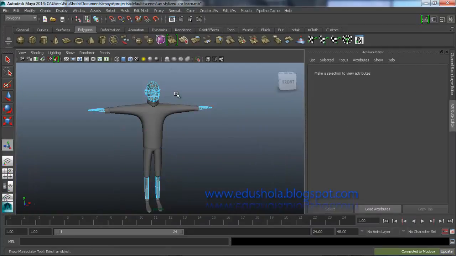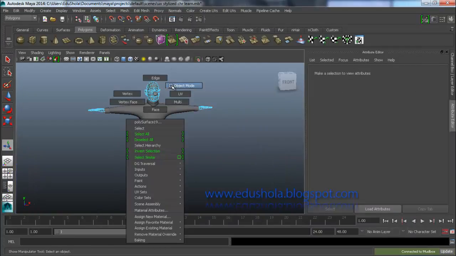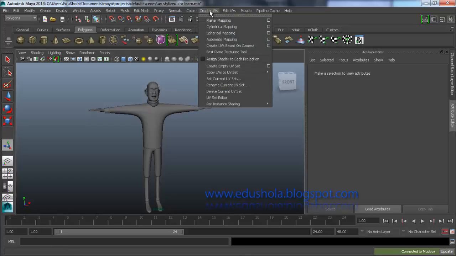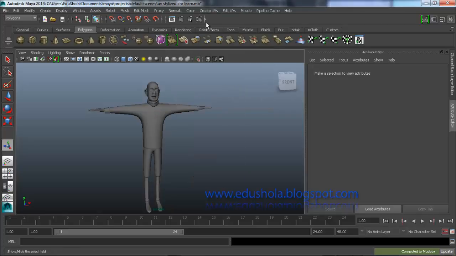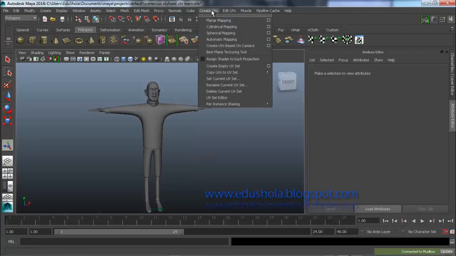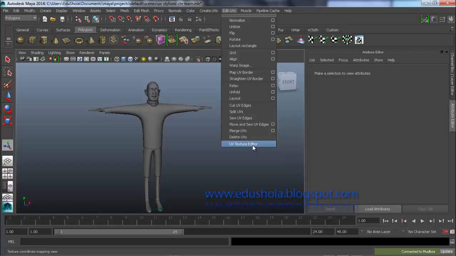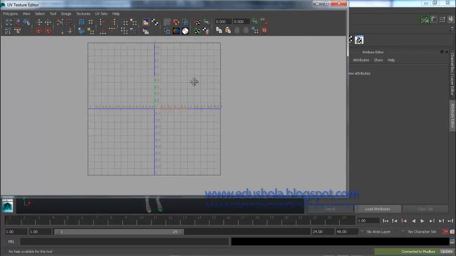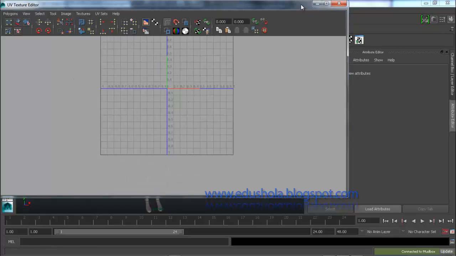By the time I go back to my character and go to UV set editor, sorry, where is my UV? Okay, UV texture editor. Just select that guy again.